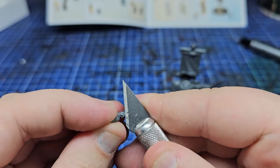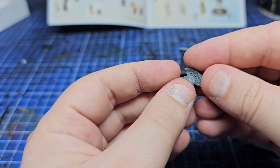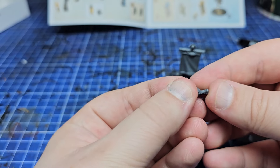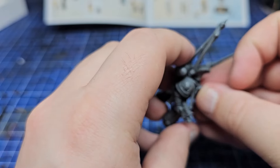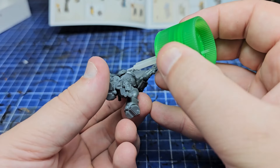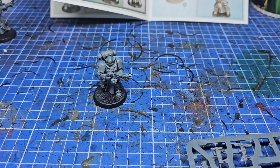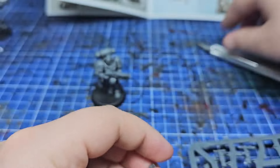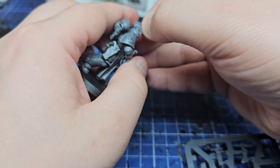One of the things I'm taking from the Mark VI Space Marine kit is these helmet crests. I really think Ultramarines look best when they're played as Romans, or Greco-Roman inspired things, and these horsehair plumes appear a lot in Roman iconography. For the Sergeant, I'm putting it down the centre of his helmet because I view him as the highest ranking officer, and generally the higher up in the Roman class structure you went, the more likely you were to wear the horsehair plume down the centre of your helmet. For our next Space Marine, I'm doing the exact same thing but with a smaller crest — maybe this guy's like a specialist or a corporal.